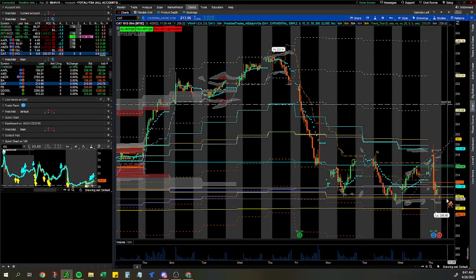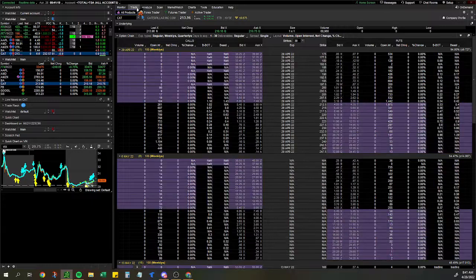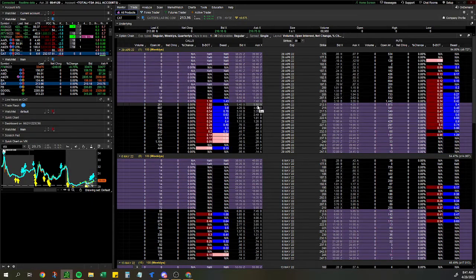Well, sometimes big money likes to just wait for open because of all the premium that gets pumped into these options. Normally on a Thursday or a Wednesday, Caterpillar does not cost this much for close to the money. There's a lot of extra premium pumped in here, right? And we know why. Because it's earnings, because it's a volatile market, they're going to pump extra premium in for earnings. Well, at open, they strip all that extra premium right out.